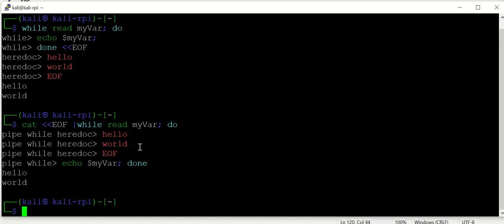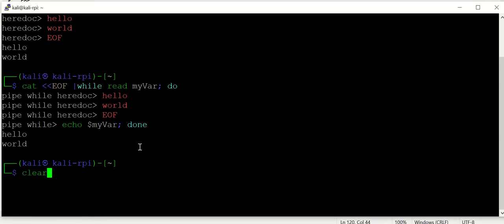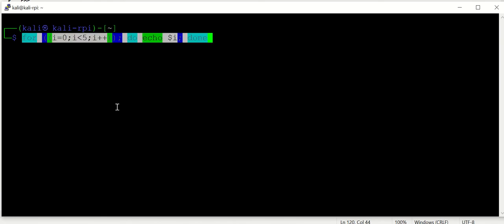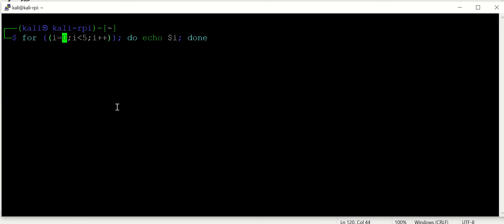Okay, so I'm going to show you how to do some for loops. Let's clear this, and I'm just going to copy and paste this here. This is just like C code or JavaScript code. So you do for, and then the brackets. i equals 0 because you need to start off somewhere. Semicolon, that means you want to start something new. i is less than 5, right? So it's going to loop over 5 times, and then this is an increment, it means that i is increasing by 1.